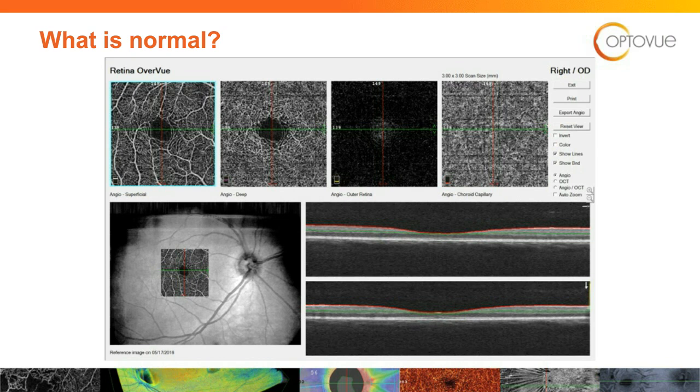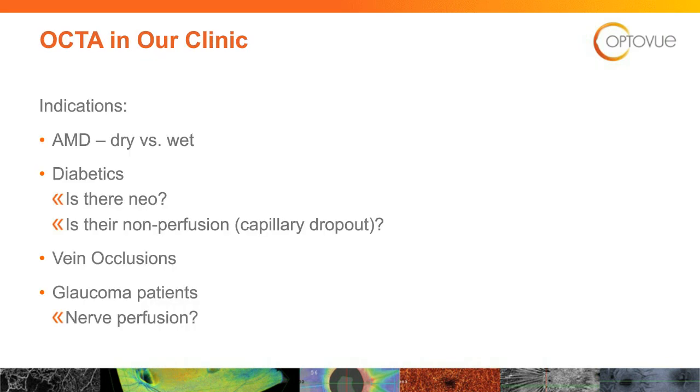So when do we utilize OCTA in our clinic? Certainly there's a number of reasons. Macular degeneration, it's been huge. Diabetics, it's been huge. Retinal vascular disease, it's been huge. And in glaucoma, it's emerging more and more every single week that we use this, and we've been using it for quite some time, but glaucoma as well. Tonight, the talk is on diabetes. You know, other experts are going to talk about AMD and glaucoma as well, so we're going to talk about diabetes tonight.